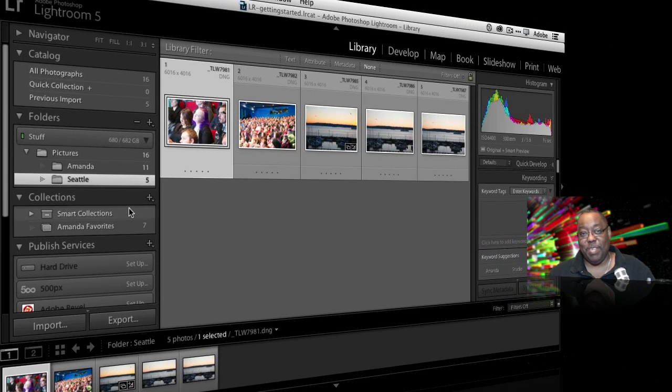So I hope you learned something about Lightroom. I hope you learned how to get started. And that last thing, believe it or not, is where people trip up the most because your photos are a work in progress. You're always shooting, working, and then archiving or moving off to a bigger storage area. So that last part was actually one of the most important things of these top 10 because that's where people do it the wrong way outside of Lightroom and then they have to worry about trying to fix it, versus just moving things around in Lightroom and letting Lightroom fix itself because it knows what it's doing.